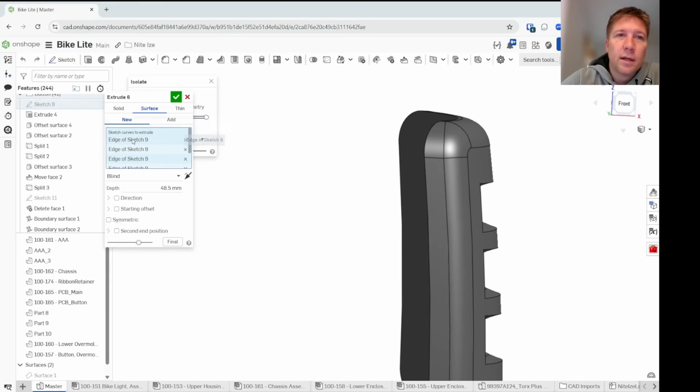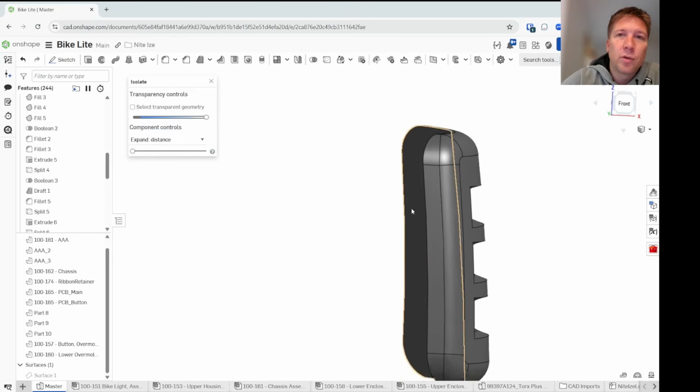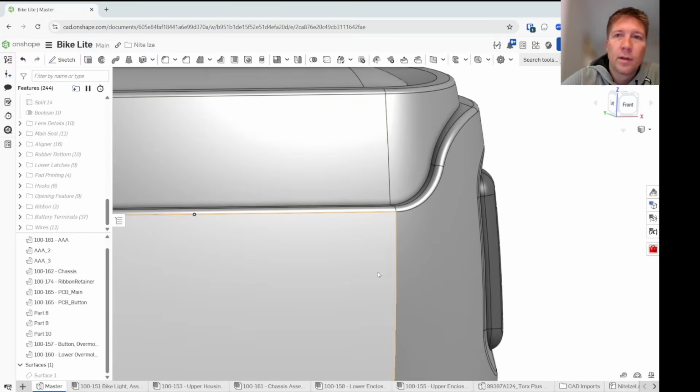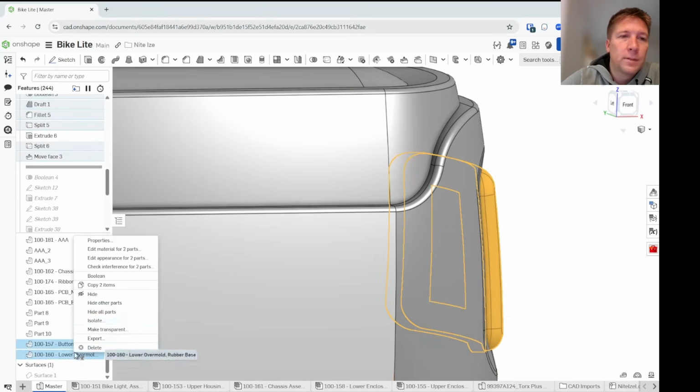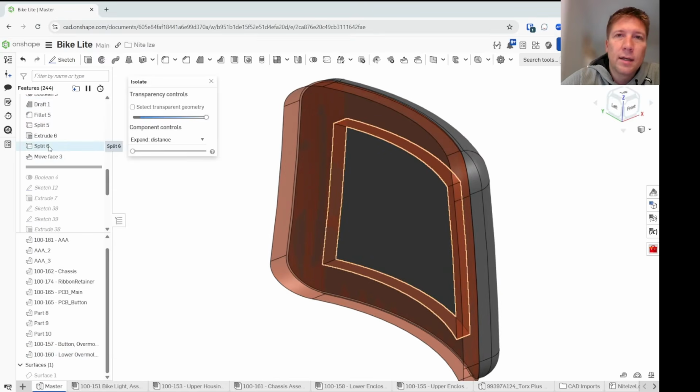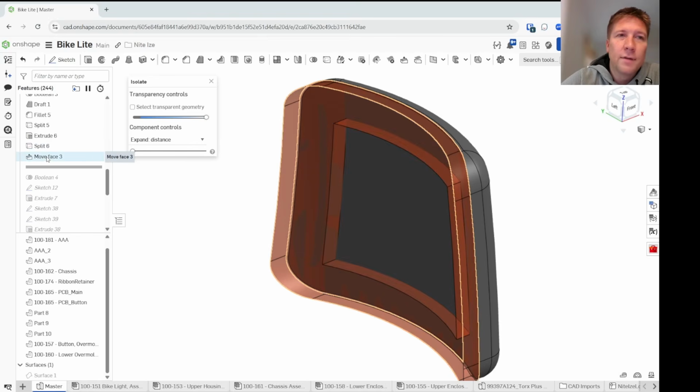So here I'm using edges of that sketch and I'm cutting through and I'm creating this hole on the back of the part. So again, isolating just these two. I created this cut, I split out the center, and I did a little move face.